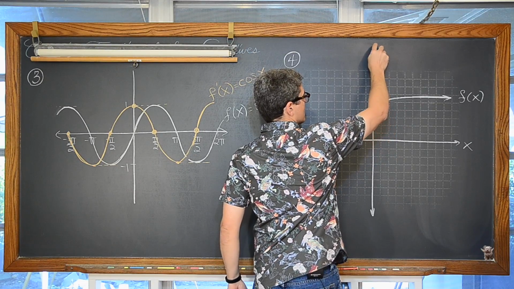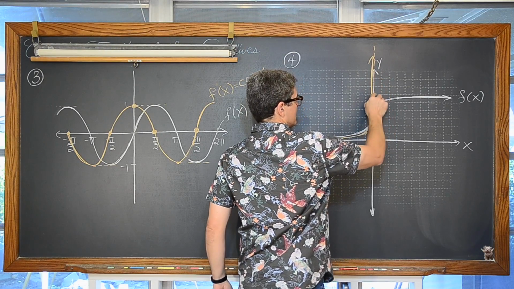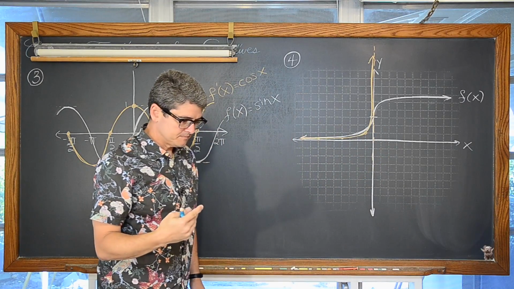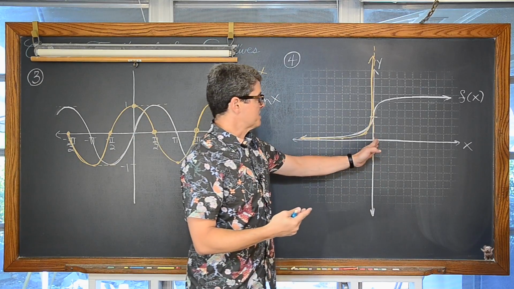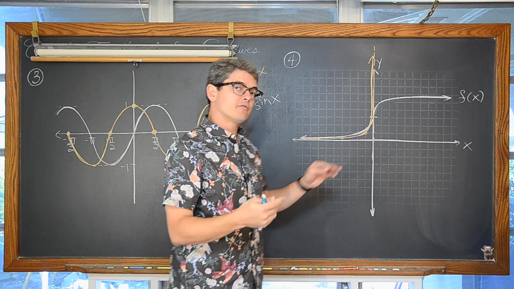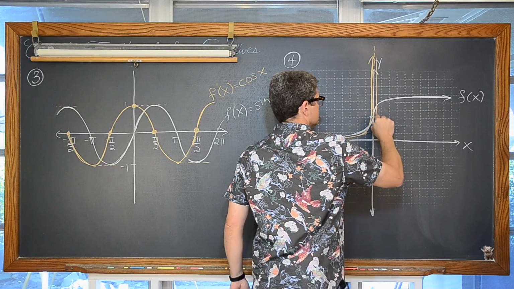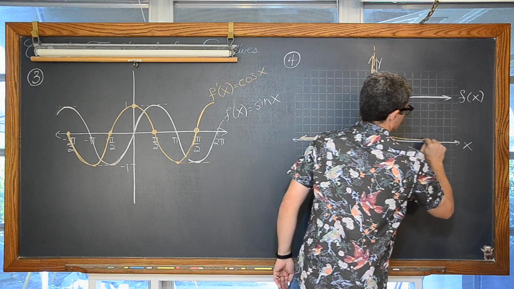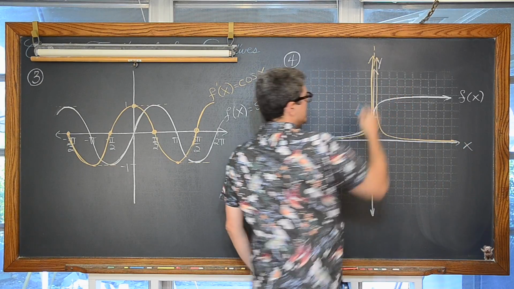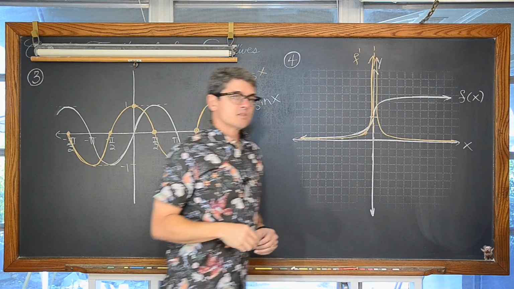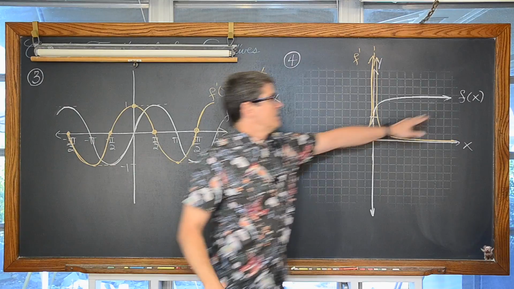We need to, as far as the derivative is concerned, see that there is a vertical asymptote at x equals 0. There's not an asymptote for the original function, but for the derivative. And then we come down here and make it look something like that. That orange graph is a reasonable sketch of what the first derivative would be for this function.